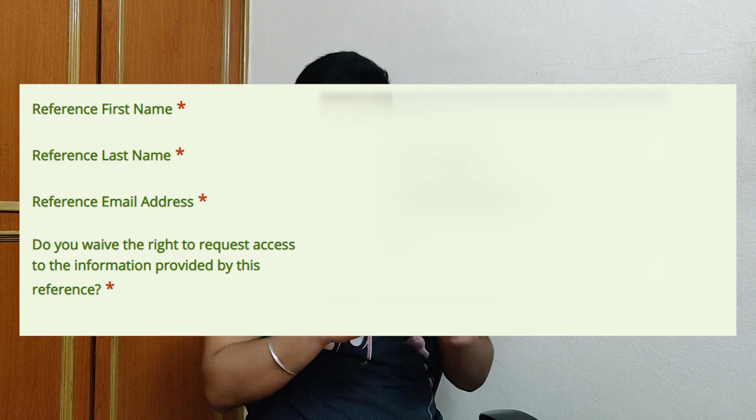Coming to the submission part of the LOR, firstly when you create an account to put your application in the university's website, and when you come to the LOR section, you'll see something similar to this, where you have to fill all the details of your recommender: name, email ID, phone number, and how he is related. Say if the recommender is your professor, you should click on the professor tab. If he's your employer, you should click on employer. And when you submit all the details, a mail will be sent to your recommender with a link in it, where your recommender should upload the LOR in that portal and submit. So this is how the process is.